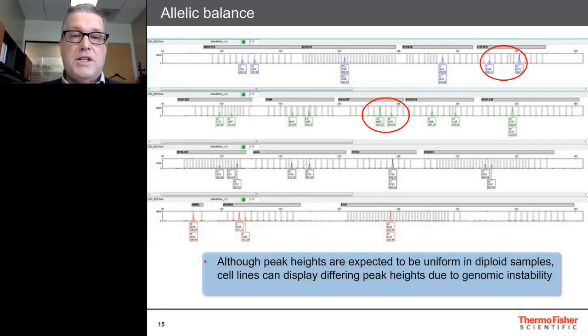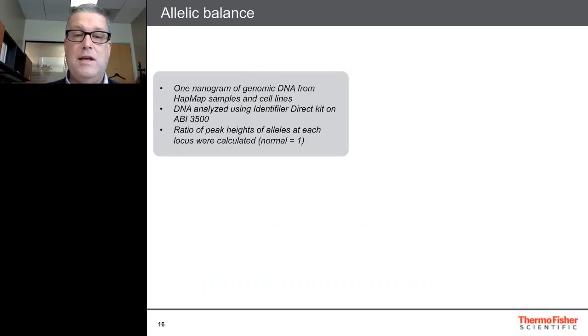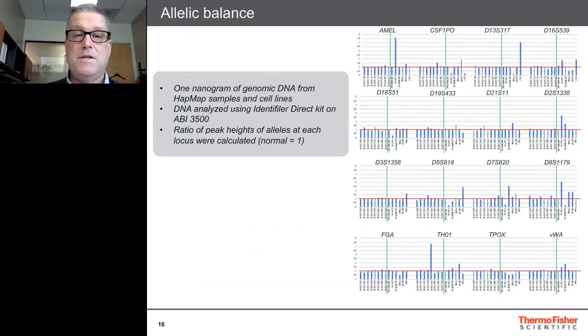So one of the characteristics about cells grown in culture for a while is that they are genetically unstable, and you can wind up having peak sizes that are different sizes. This is a little bit different than in forensic analyses, because in forensic analyses, if a sample is homozygous or heterozygous, you expect there to be peak sizes of equal representation. In cell lines, though, because you can have this genomic instability, you can see that you have peak heights that are different representations, indicating there are different abundances of cells that have different STR profiles present.